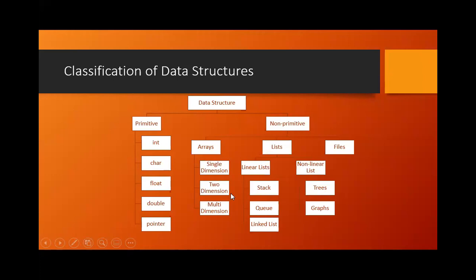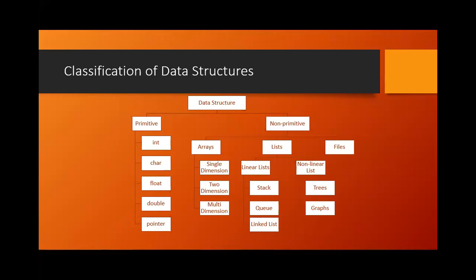From unit number 3, we are going to look at the concept of recursion, followed by a type of data structure called a stack. What we mean by a stack and everything, we are going to look at the stack in detail. Then in unit number 4, we focus on queues, and in unit number 5 we focus on linked lists. So this classification will give you a hint of what this data structure subject consists of and how we are going to study it.